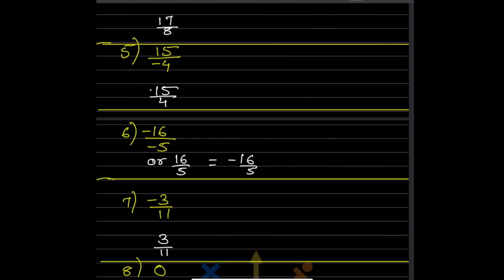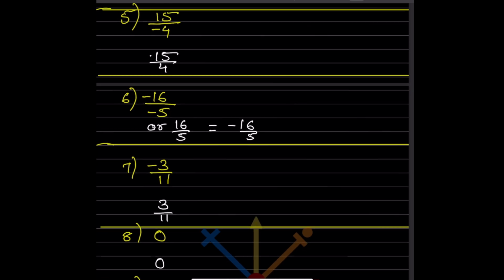So 15 by 4. Now see here, both the places it is negative, means it is going to be positive. So we can put one step over here, that we can write here 16 by 5, because in both the numerator and denominator there is negative 1. So now this is 16 by 5. So if we take the additive inverse of that, this is positive, so this is going to be minus 16 by 5. Hope this is clear.